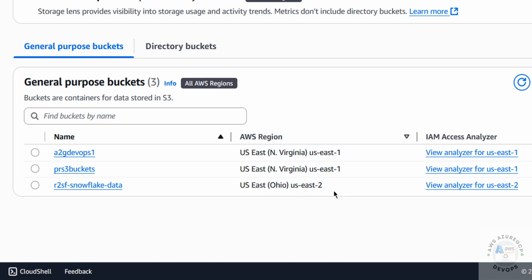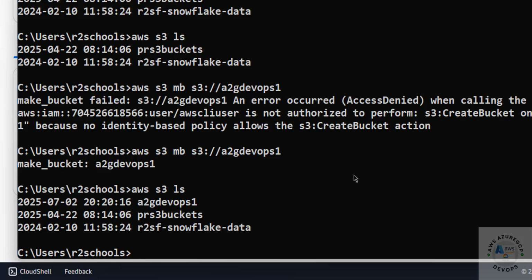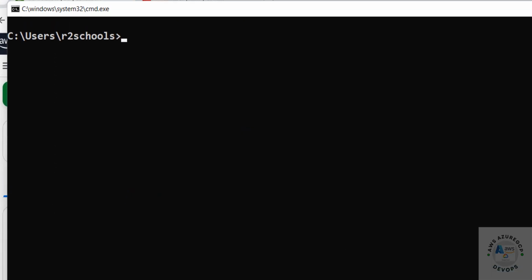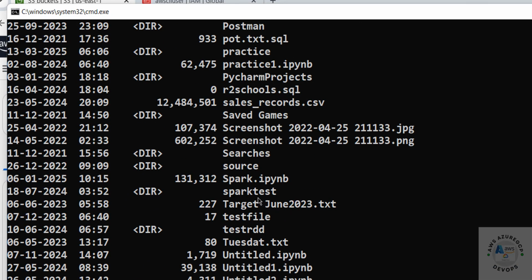Now if you want to copy a file to this bucket, just give dir. See, I have this part.txt.sql, so I want to copy this.